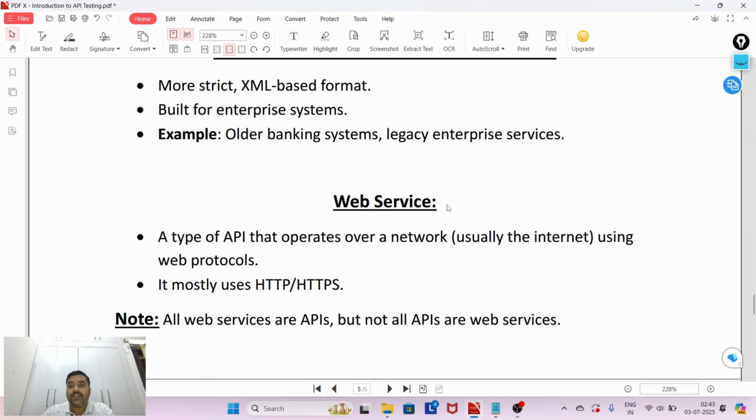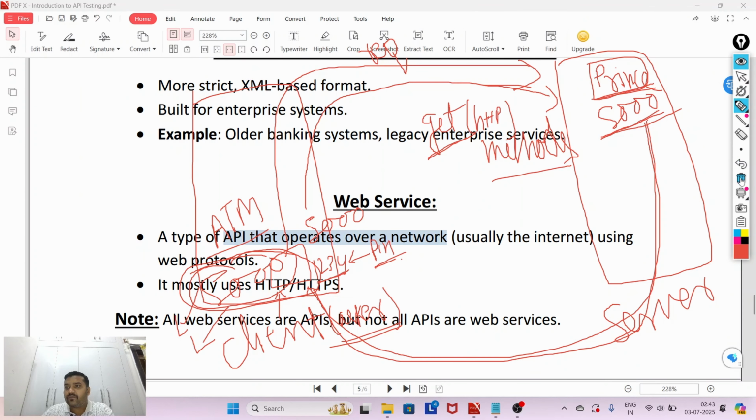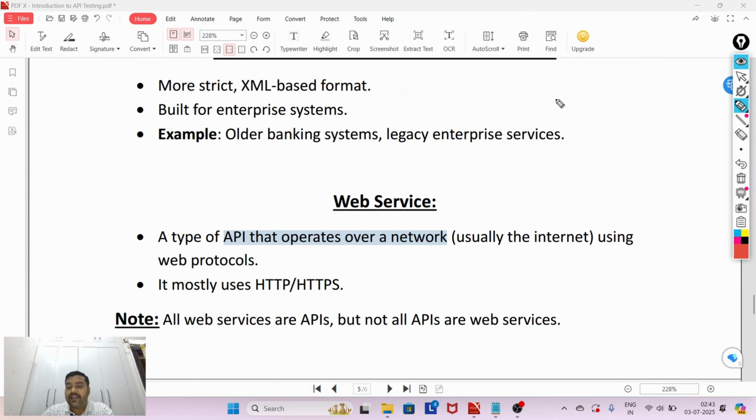What is the difference between API and web service? Web service means a type of API that operates over a network. Let's say if any API is there, so this is the API.